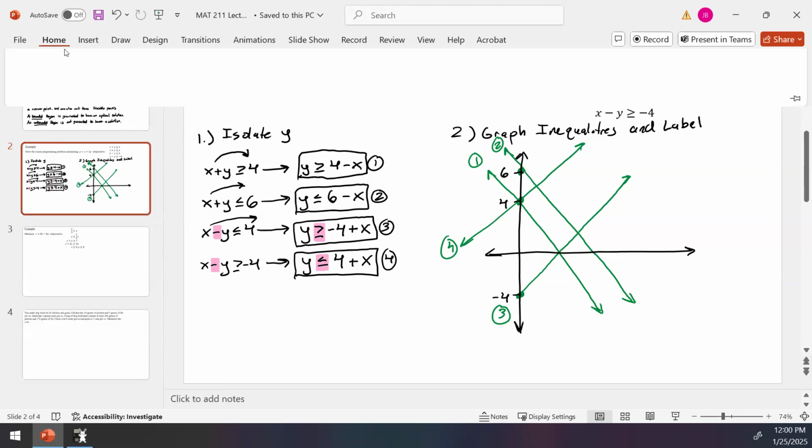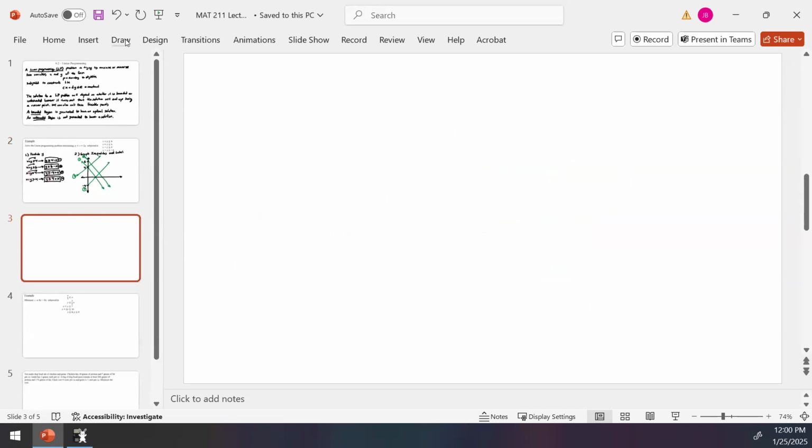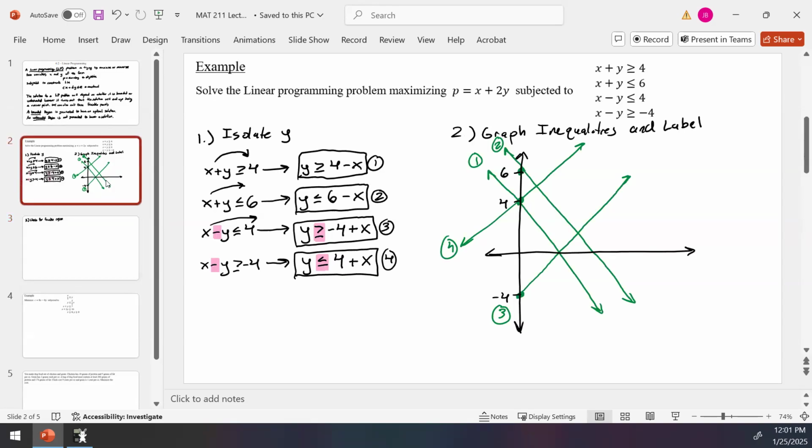And so we will create a new slide. So step 3 is check for feasible region. And like I said earlier, you can kind of cheat this half the time. So I'm going to pick a point in here because to me it's bounded. Usually it's going to be there. In fact, like I said, a bounded region is guaranteed to have an optimal solution. So we kind of want to be in there. So we'll pick a point.